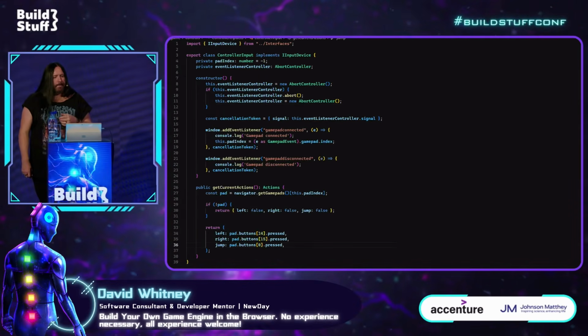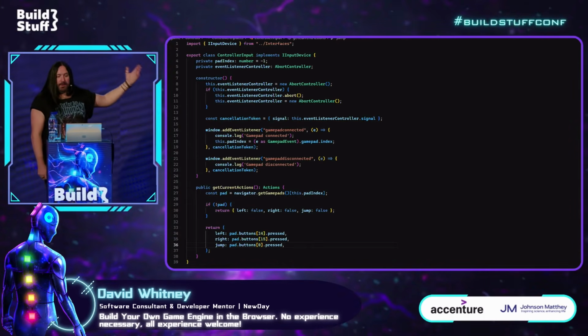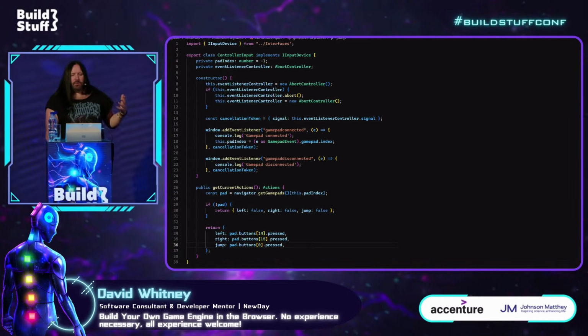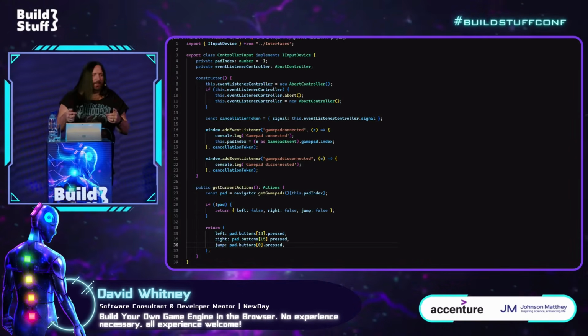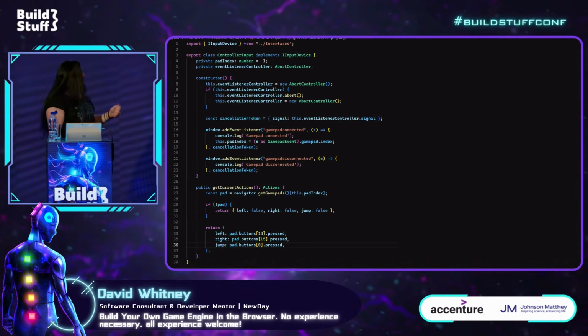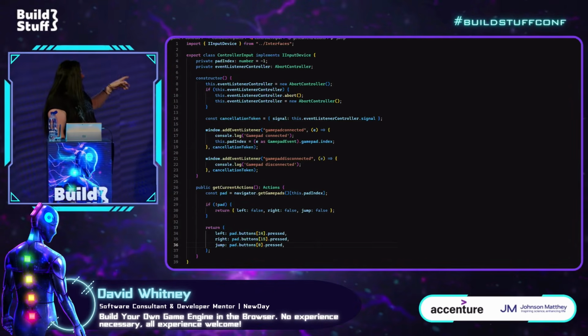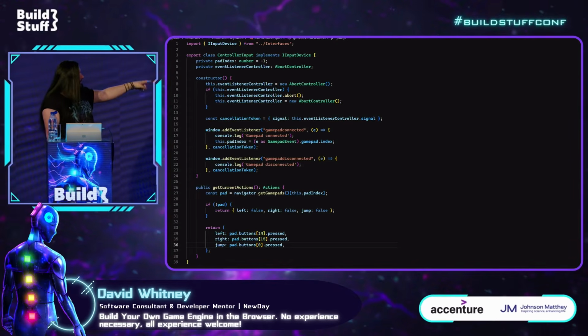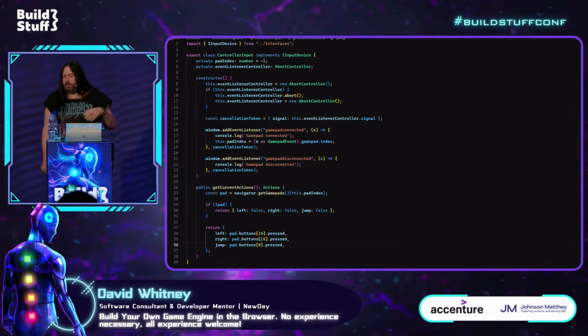And you can see here that the same thing can be done using the gamepad API. It's not really much more complicated, but it allows us to use a standard D-pad and standard buttons via USB. So you have to do some horrible event listener junk at the top, but the real important bit is the getCurrentActions function at the bottom, which is just checking whether buttons are pressed on the main pad.